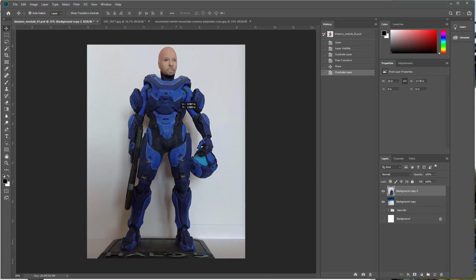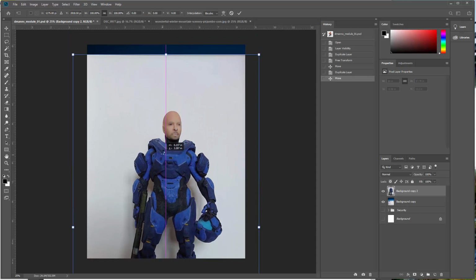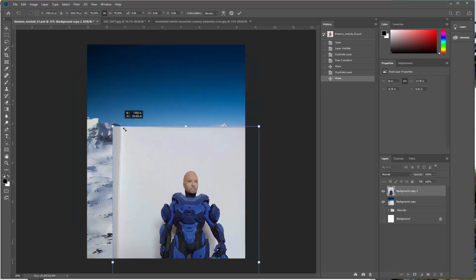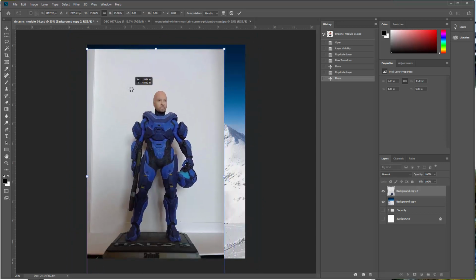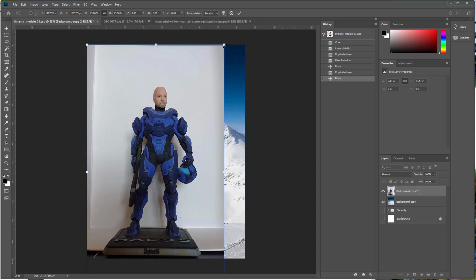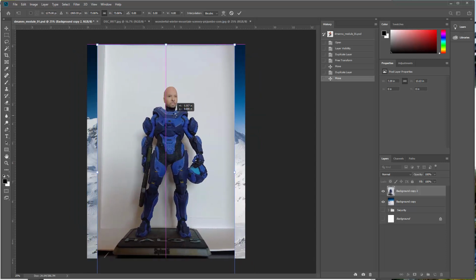So what I'll do first is the same thing here. I'm going to Control T, and I'll shrink this down to fit, or actually, yeah, that'll be fine. We'll center it and hit enter.